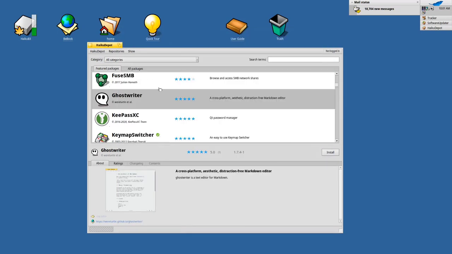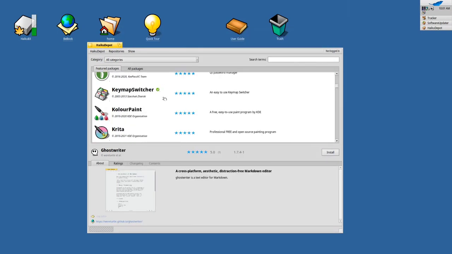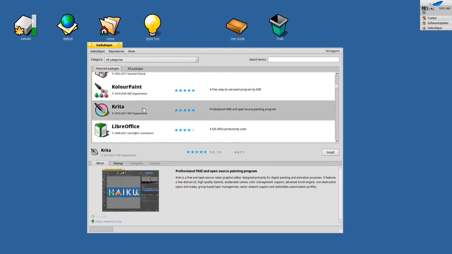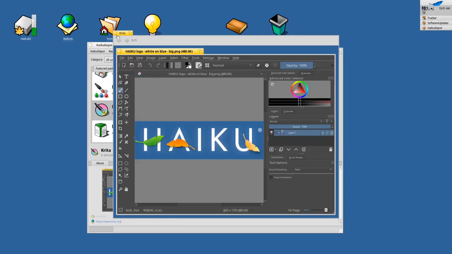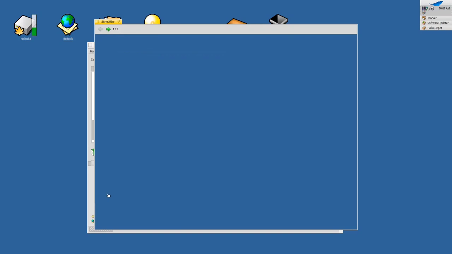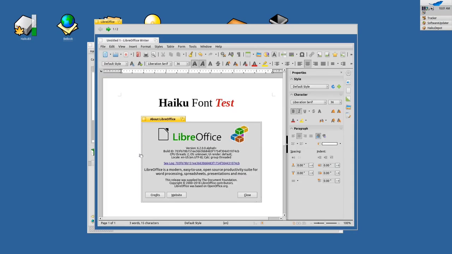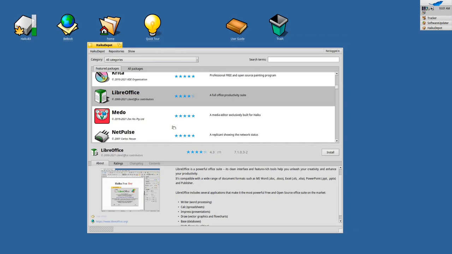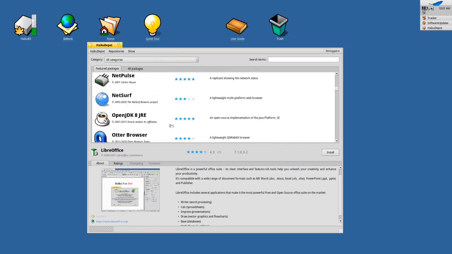And in general, I think, wow, this whole Haiku OS system has put so much effort into getting productive. GIMP is available here, as you can see. LibreOffice is available here, as you can see. Also, hopefully in a relatively new version, 6.2. So there are lots and lots of ports available for this platform.